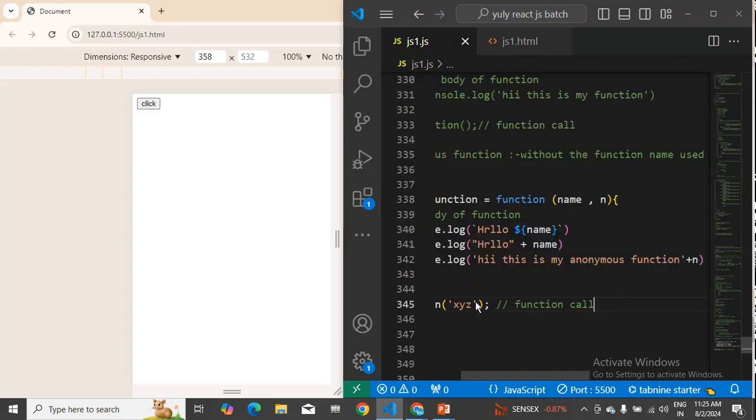So I'll be able to print the age over here. See, the age 20 is printed. So this is how the anonymous function works.